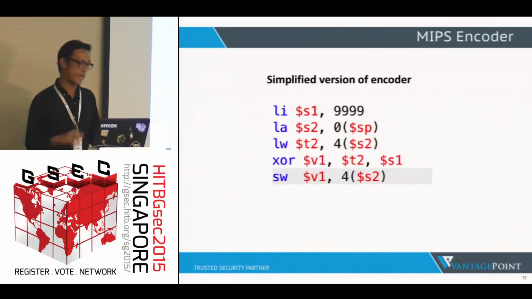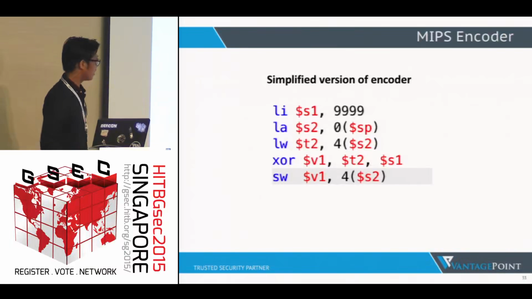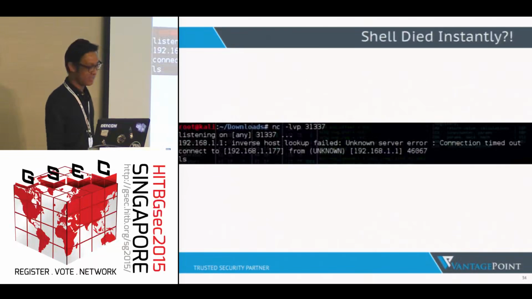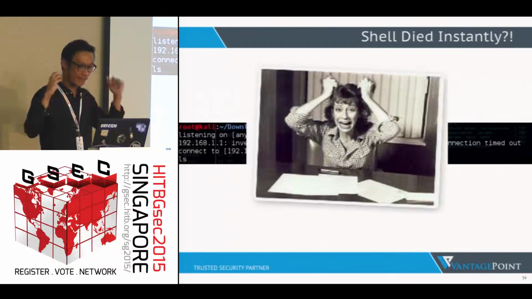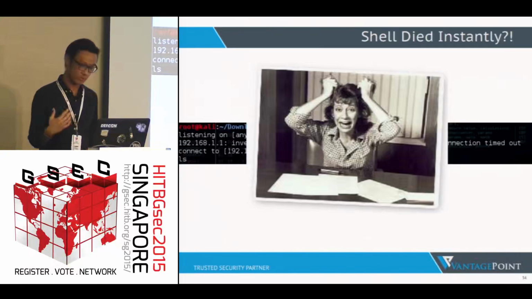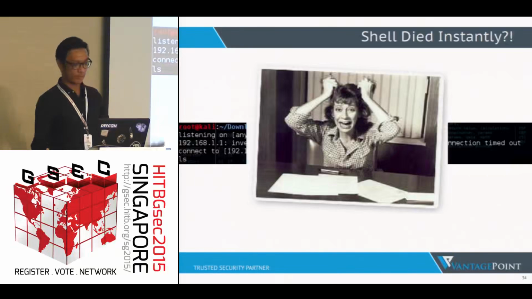Basically, you use an XOR encoder to XOR the bad characters and decode them on the fly. And so now I had my MSF MIPS encoder, my ROP gadgets, and my shellcode. I was again excited to run it. And when I ran it, finally the shell popped. I was so excited, but it died instantly. I was like, oh my god, what's happening, right? I popped my shell, I traced through the code, and I didn't understand what was happening. For a whole week, every day at midnight, I was tracing through the code, trying to find out what was happening.